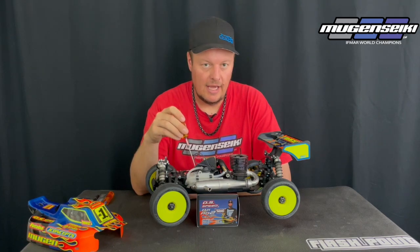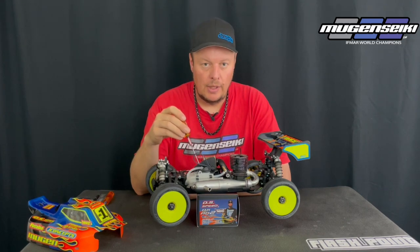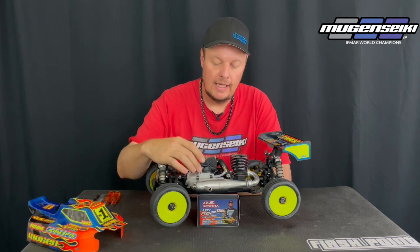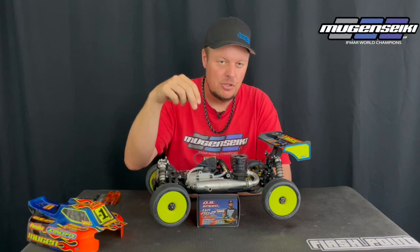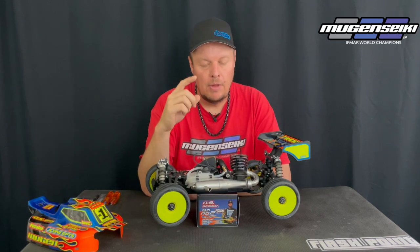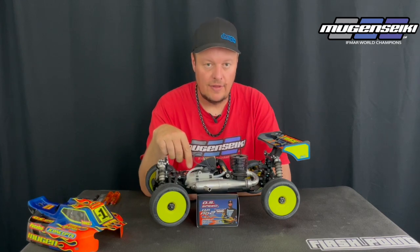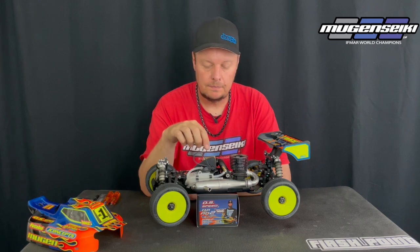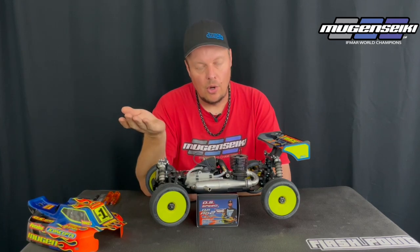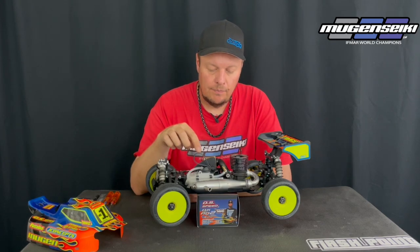The stock line on the inside works fine, but the Flashpoint line is a bit more durable. I'll actually remove the 90-degree fitting and put Flashpoint line on the inside, but because it's a slightly larger diameter, you'll have to either remove the lid or open it and cut maybe two millimeters off the baffling inside the tank so the line can still move freely. You need to be very careful that the replacement line is the same length as the stock line, because it's critical that the clunk sits in the proper location so that when the car goes upside down, the clunk can still draw fuel.